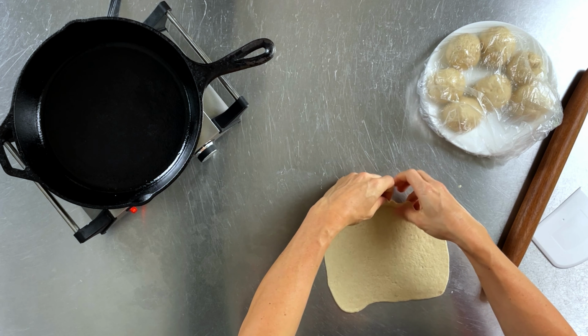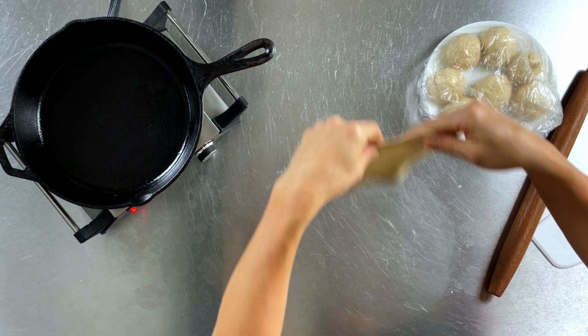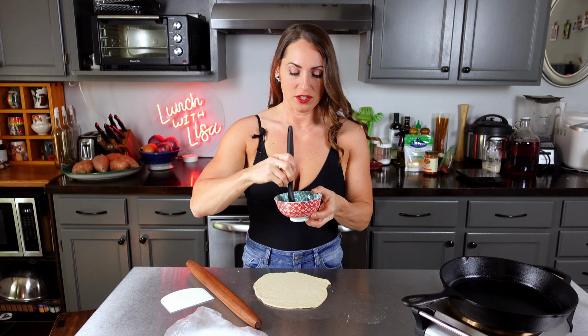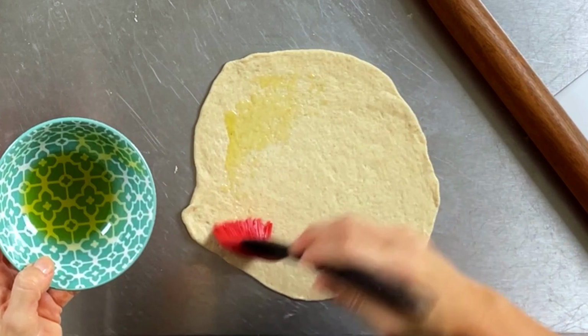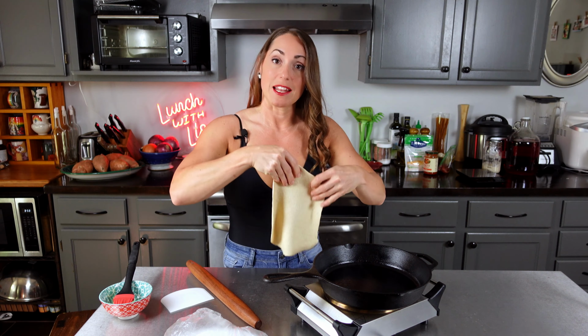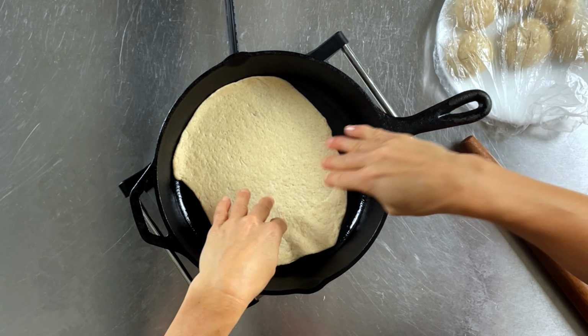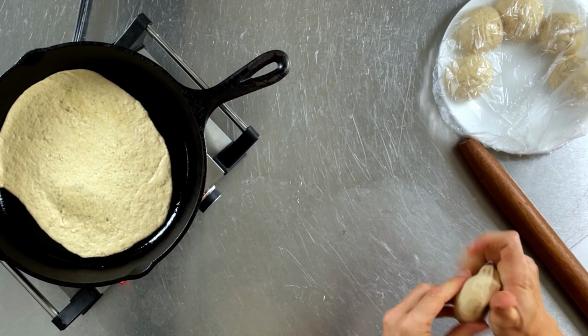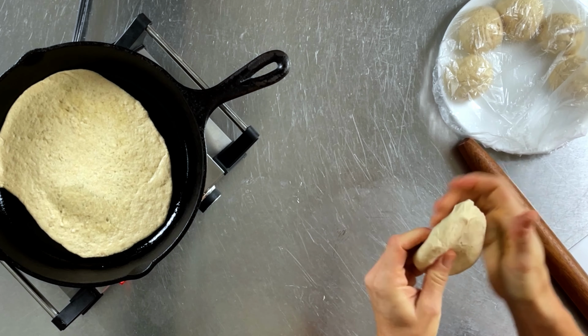And while my pan's getting hot, I'm just gonna roll a couple more out. So I'm gonna grab some olive oil and my little pastry brush. I'm just going to brush a light coating of olive oil on one side. Then I'm gonna place this olive oil side down in my pan, and I cook that for 2 to 3 minutes. And while that one's cooking, I can continue rolling these out.